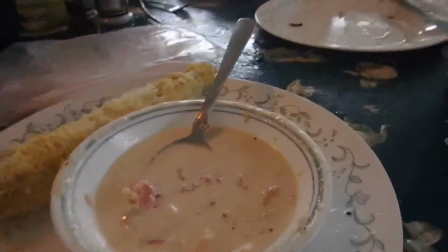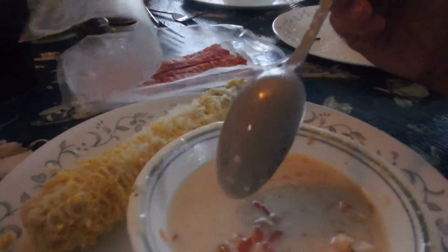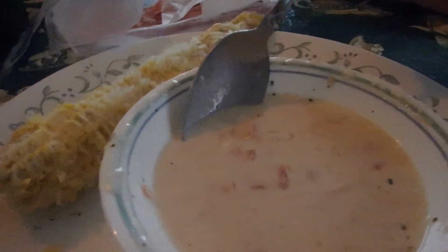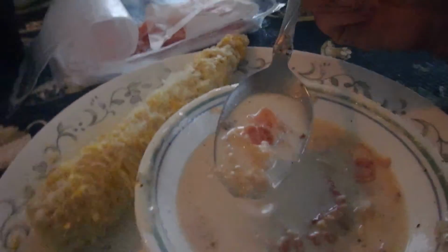So the verdict is in. Bacon makes it better, but it's too salty. This Shore Lunch potato soup is really salty. It'd be great if you were up portaging or hiking all day, really being active and working up a sweat, but for now, too salty, but really good.